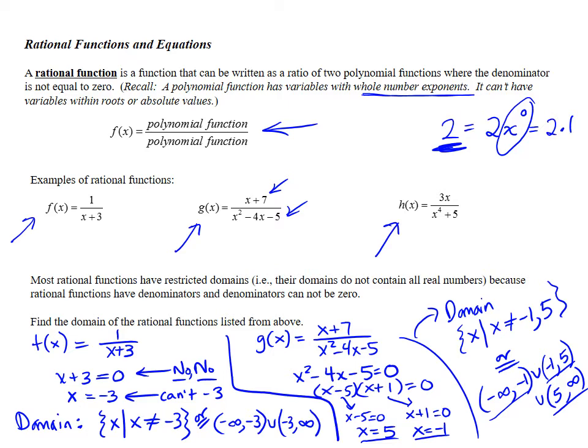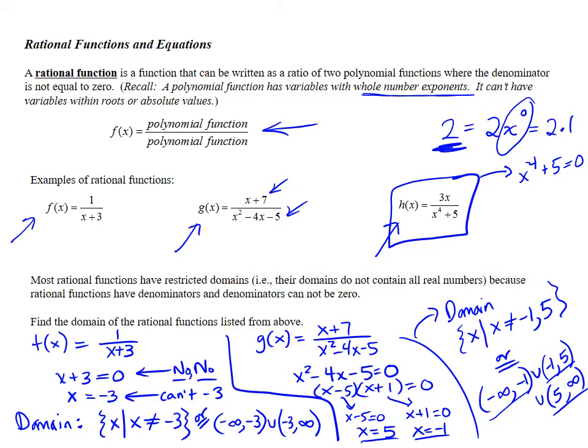Now I ran out of room here, so I'll come up here to look at H. When we look at H's denominator, we have x to the fourth plus 5. When we think about that being equal to 0, if you really think through that scenario, that fourth degree is going to take any number and take it to a fourth power, so any negative number is going to be eliminated. A negative raised to the fourth power is always going to be positive.